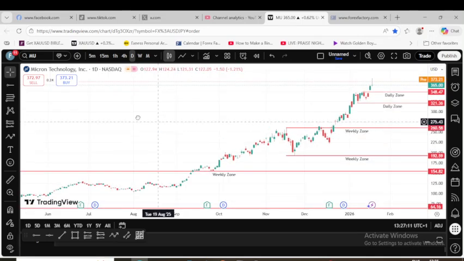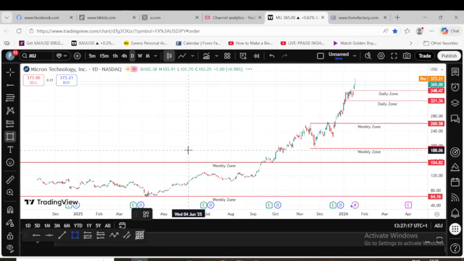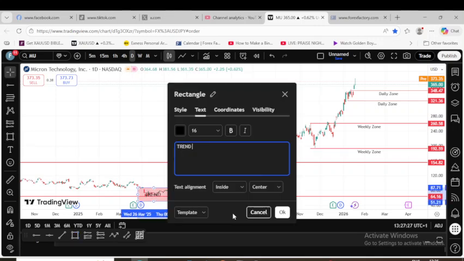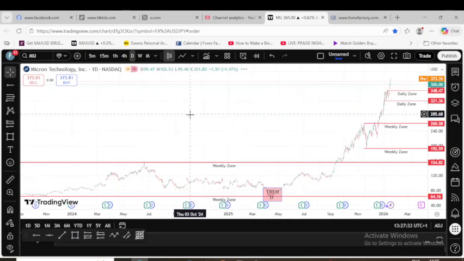So usually this is where I identify our trend origin since we're on the daily time frame. And I think my trend origin should be here actually, although I don't like drawing my trend origin so far away. This is the trend origin because clearly the trend has been continuing on an uptrend since then.